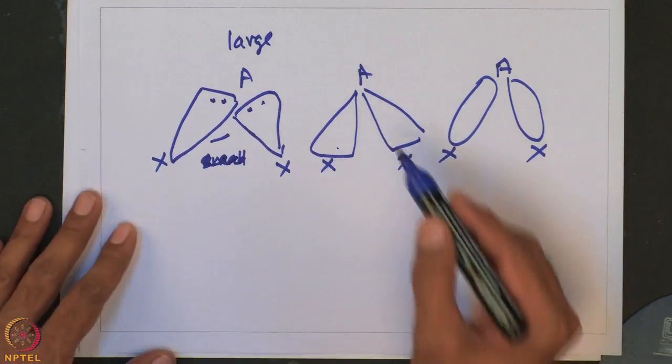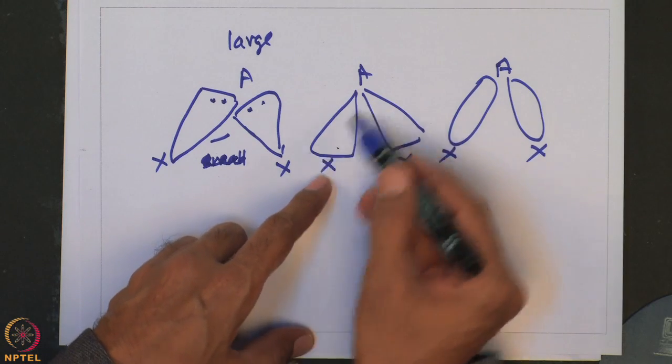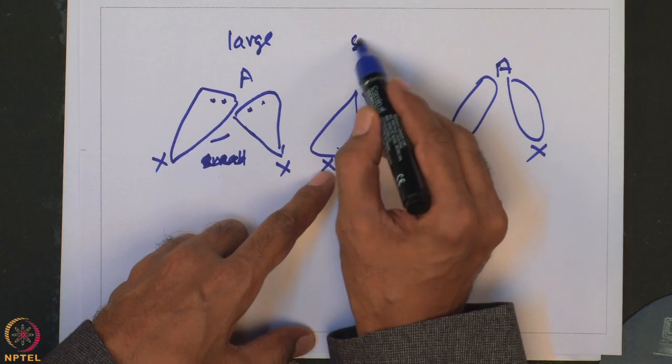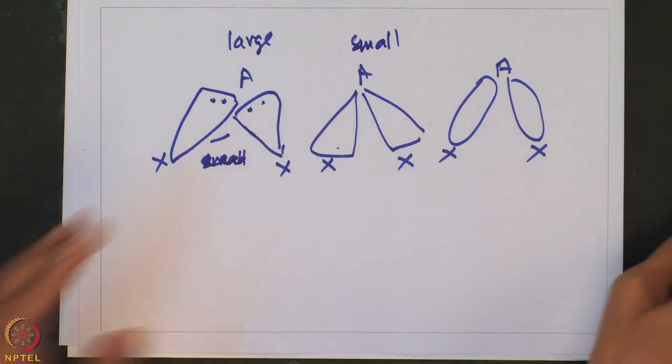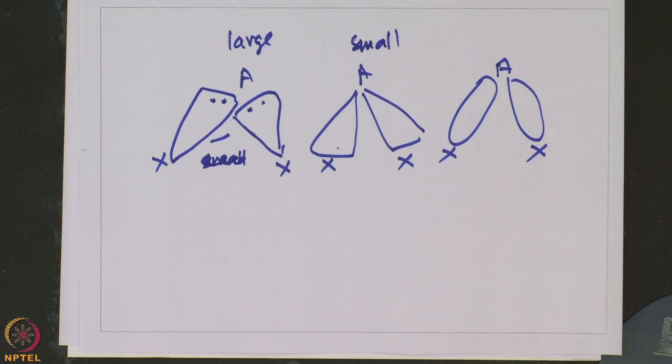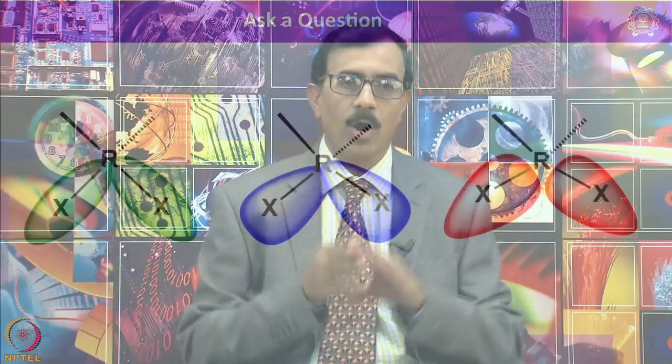So, last one. In this case the electron density is moving away from A, so angle is small. So here it is intermediate. So just by looking into the electronegativity difference between the central atom and the peripheral atom, you should be able to remember these three. Once you remember these things, you can see what is the consequence of this on the bond angle. In the first case bond angle will be normal, in the second case bond angle will be larger, in the third case bond angle will be smaller.